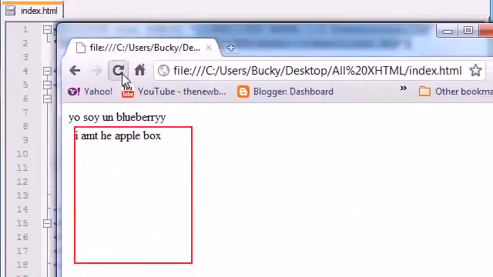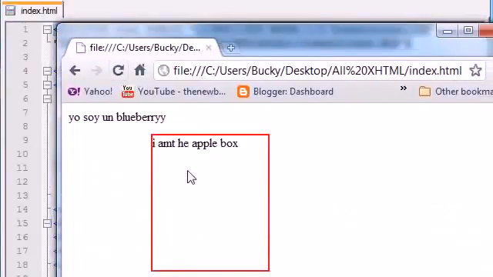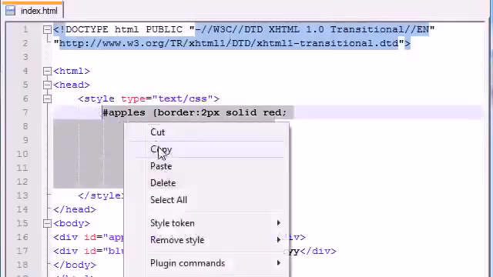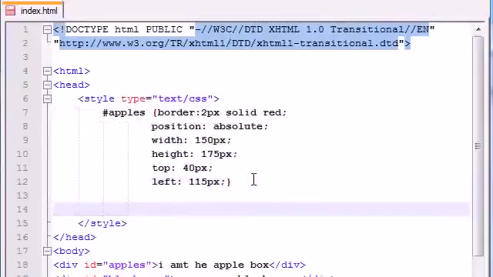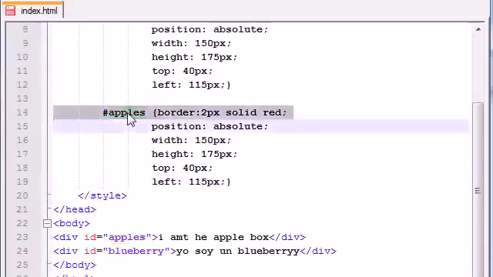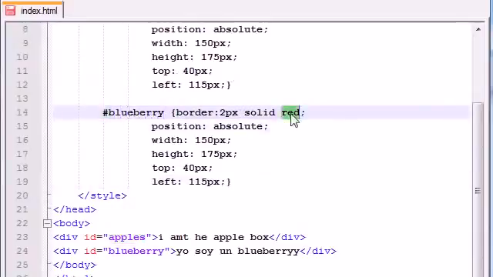Pretty cool. But now we're going to run into a problem, and that's this. It's not so much a problem as something that you just need to look out for. Go ahead and copy this. And let's see if this works. Go ahead and now let's make a box for blueberry. And let's first of all make that border blue so we can see what we're doing. And make the width and height the same, those are pretty good, so change the coordinates to 30 and 15. Whoa, easy hoss.